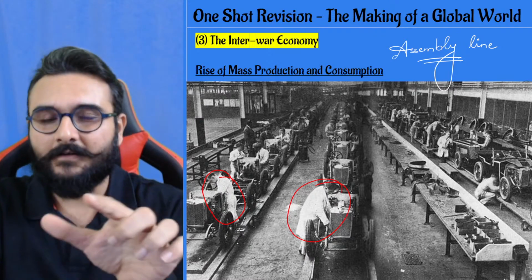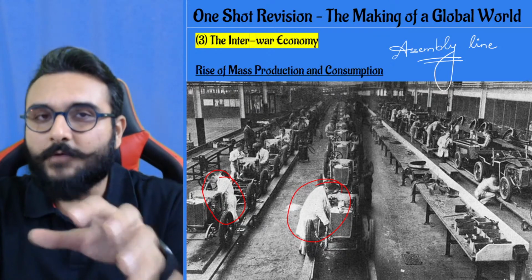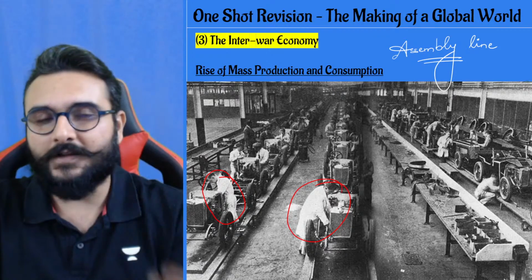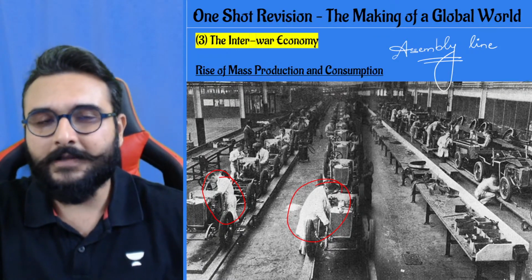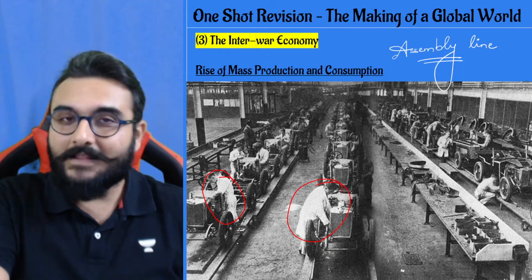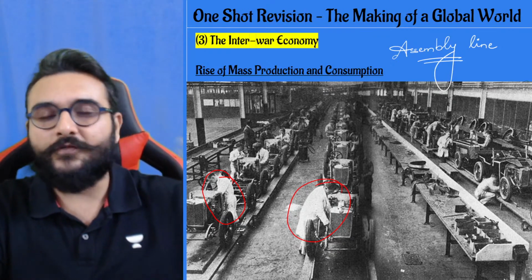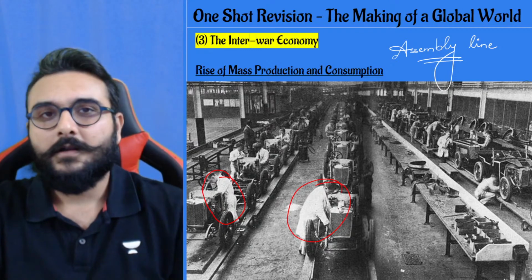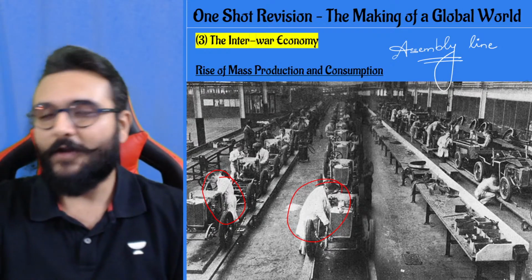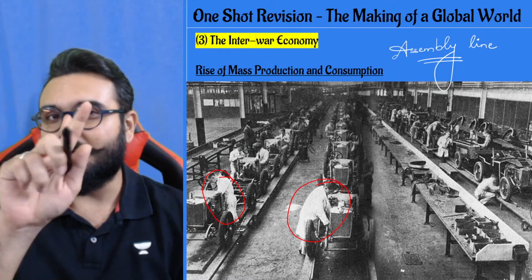Now these sellers are not getting the full amount. Please understand the cycle. So the moment these workers lose their jobs, it will be a tough time for the sellers to recover their money because the workers have no money. They are living on udhar. They are living on credit. And again, there will be a problem. The large quantity of goods they have already produced will have no buyers or will have very less buyers. I hope you're understanding the whole circle.